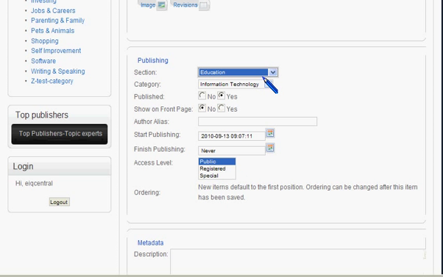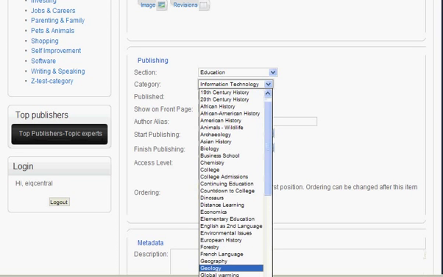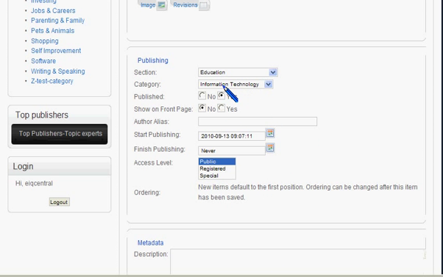Let's just say for education, you press education and a drop-down menu would show up once you click it and gives you what particular category you're going to write on. As you can see, you have a lot to choose from, and depending on the criteria that you are planning to write on and the category, as we made mention, that's the time wherein you'd be able to publish.